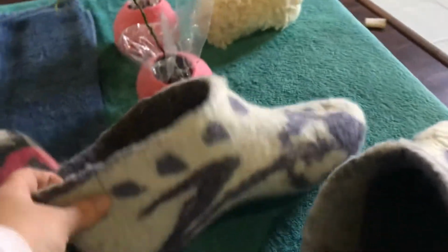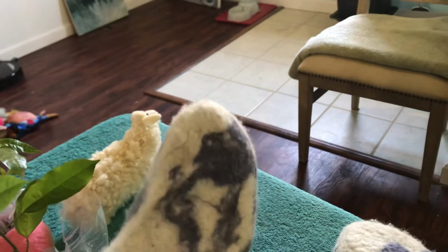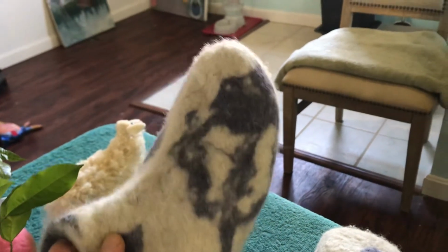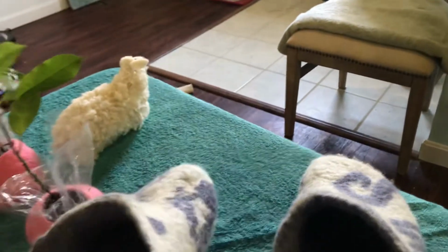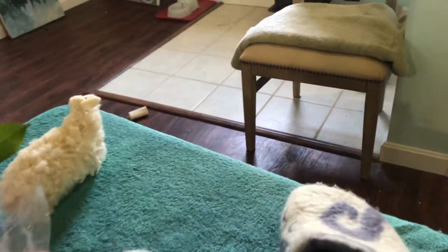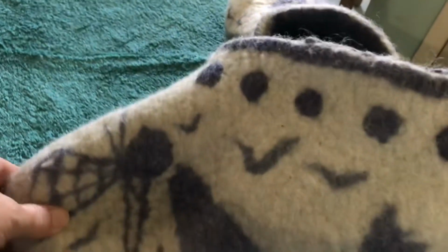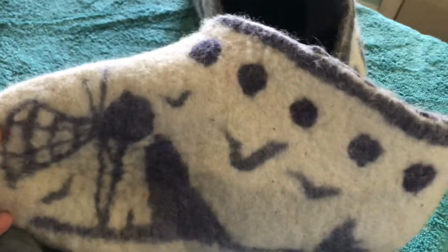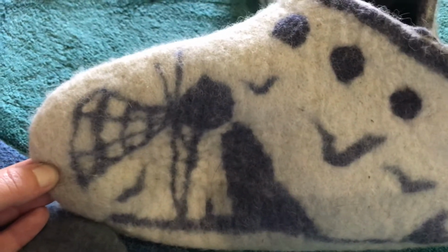So that's that one slipper. And then this one has a tulip. Kind of rough looking tulip. It looked nicer before I felted it, and then it started to look rough. But there's the tulip. And then on the other side, looks like a bee, but it's supposed to be, see if you guys can see what it is. It's supposed to be a windmill with birds all around it. Nice.